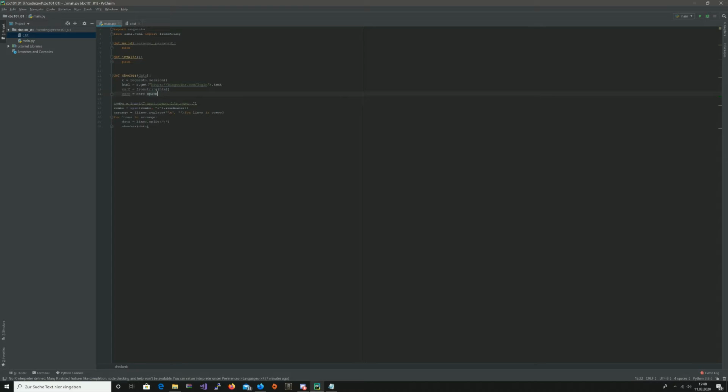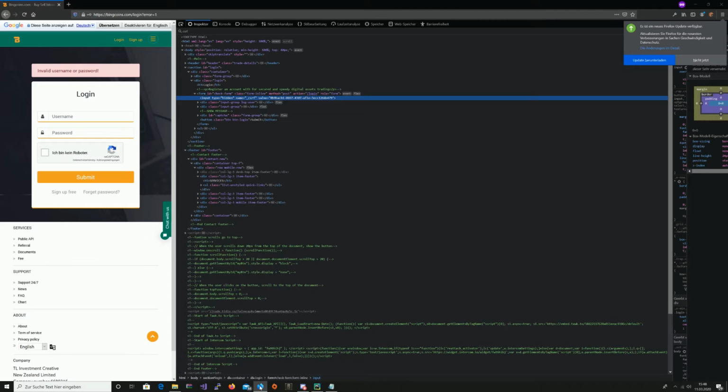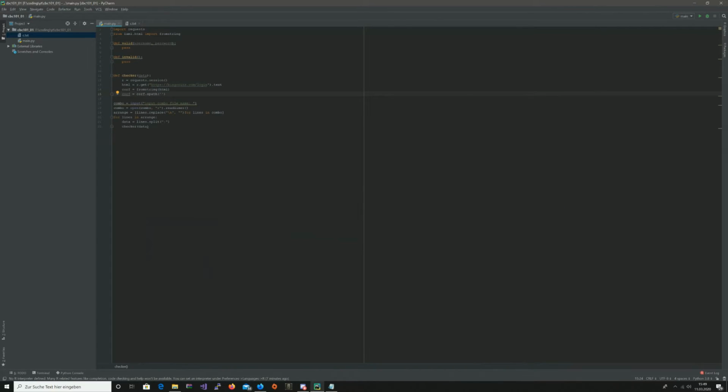CSRF.XPath. And now we have to observe where exactly the token is stored. So it's stored in an input with the name _csrf. So our XPath will look like this: //input, opening bracket, @name, because we're going to use the name to locate it, equals _csrf, closing bracket.